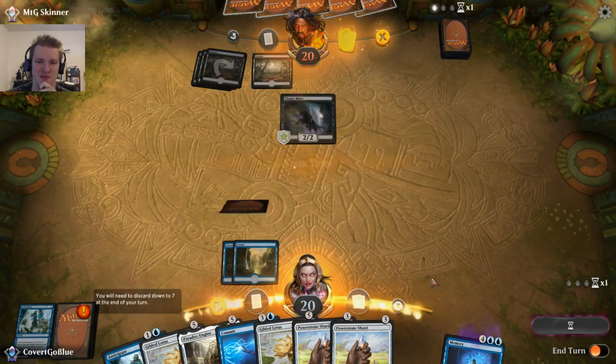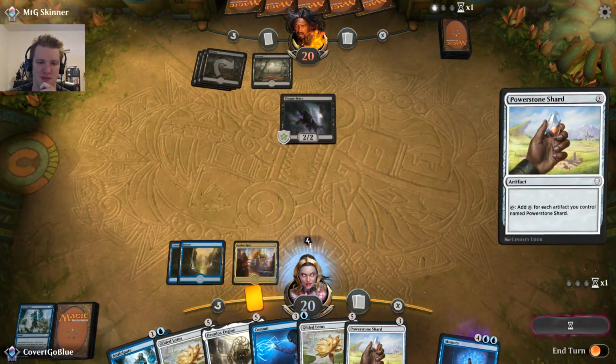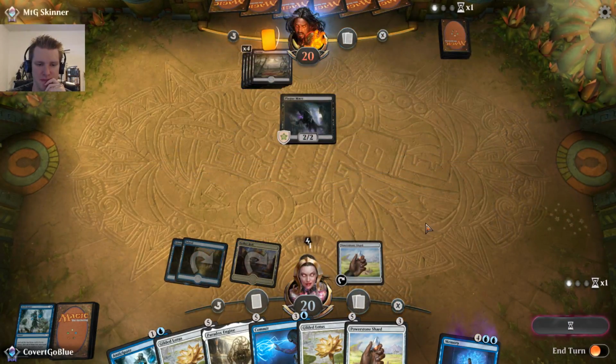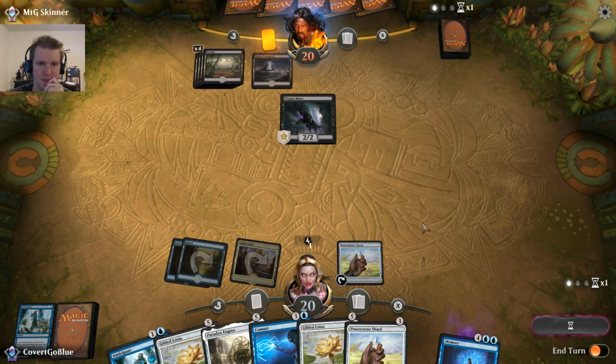Plague Mare. Get that 2-2 beater going, alright? Let's get this thing started. The Stronghold.